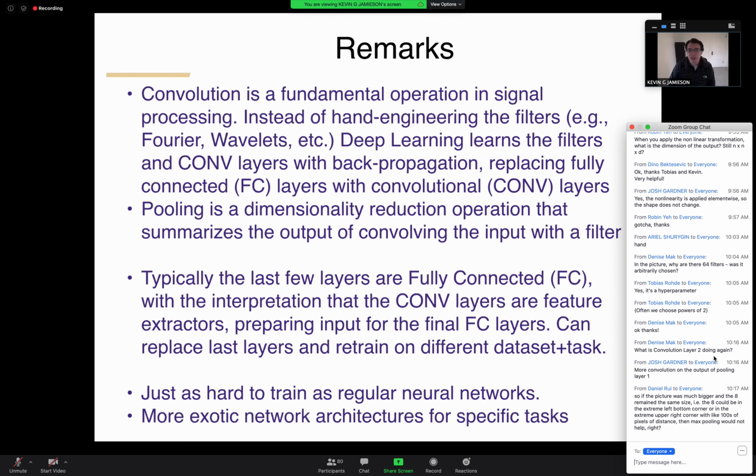And then pooling is really there to reduce the dimensionality and summarize the information. And for the last few layers, once you featurize it with all these conv layers, then you can use a fully connected layer, just as if you would use a kernel or anything like this. Really just that sort of thing.